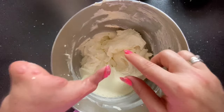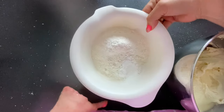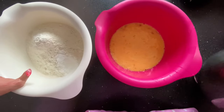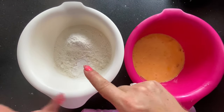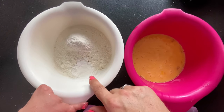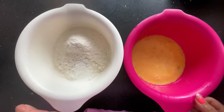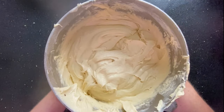So the next thing to do is add our flour and our eggs. The best way to do this is to add 50% of the flour, mix, then 50% of the eggs, mix, and repeat. There's also a little bit of baking powder in here — one and a half teaspoons — and this is self-raising flour. Just add those to our mixture and there's our lovely cake batter all made.